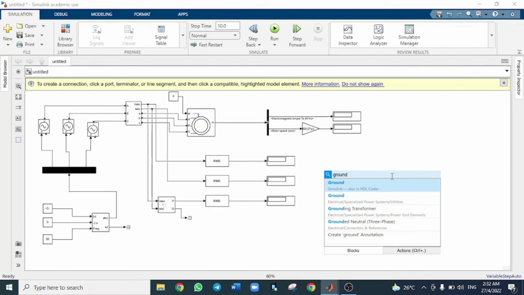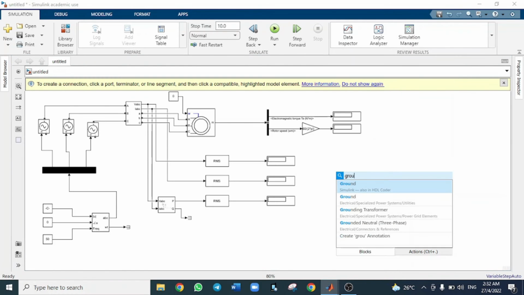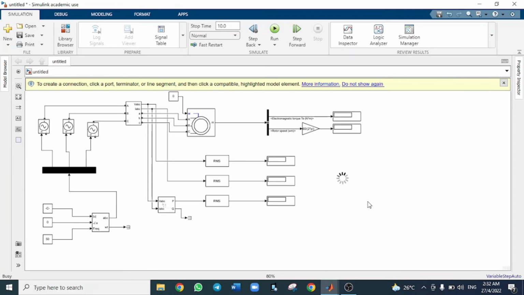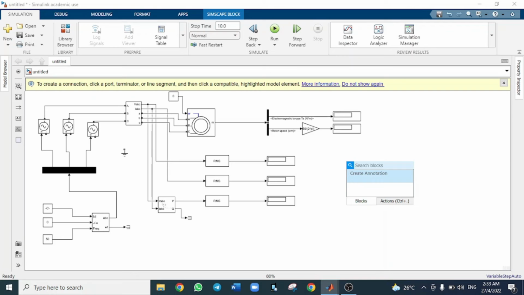Next, we need a ground. And the last component is the power GUI.